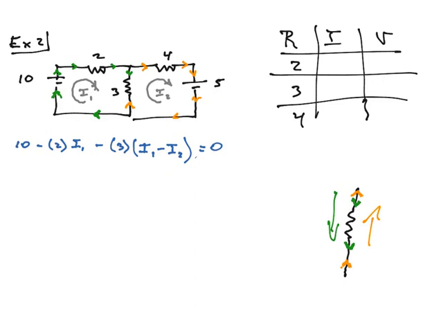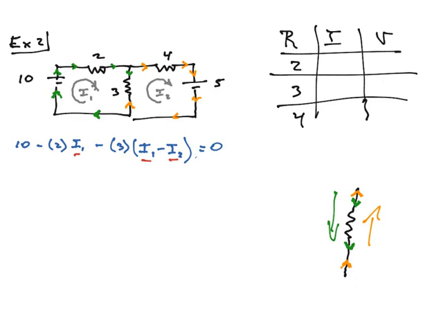And now we see a problem. Here's our equation. Everything for loop 1 in this equation. However, we have two unknowns. We've got I1 and I2. And I know from math that I cannot solve a single equation with two unknowns. So I'm going to have to make a second equation. So let's look at the second equation. Second equation is for the right side loop.